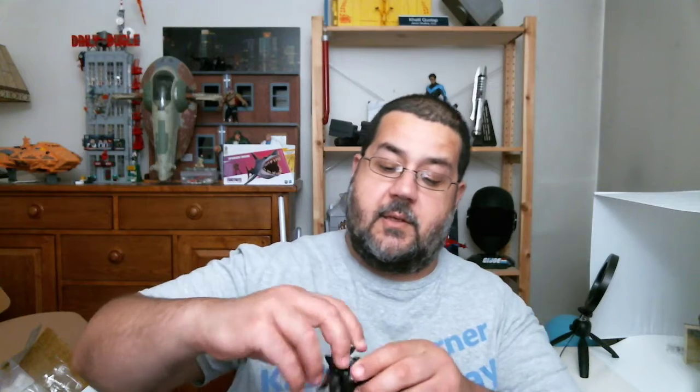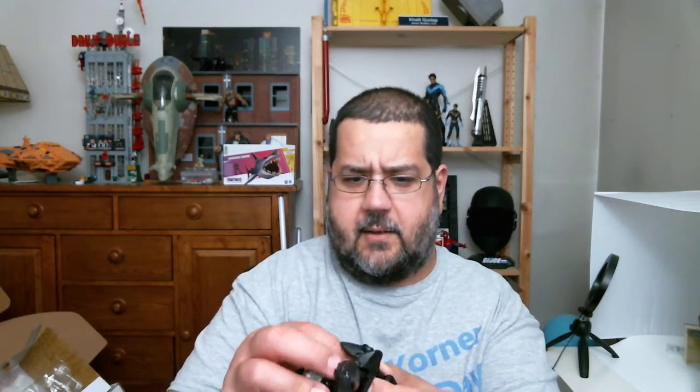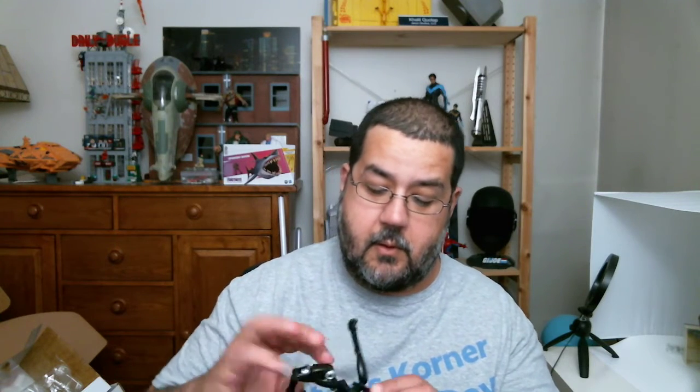So I think they should just slide in. Or, you know, this will be one where I struggle and struggle and struggle, and it just looks horrible. But I'm going to give it a shot anyway. Yeah, it looks like they just slide. Oh, that didn't twist right. So yeah, they just cap in to the back. So you can see his arms fold into the back, and they become his back there.